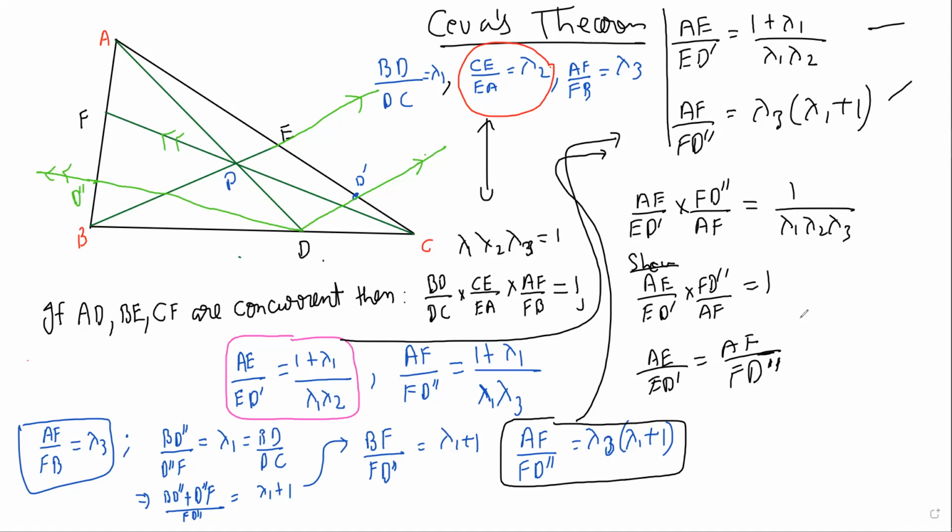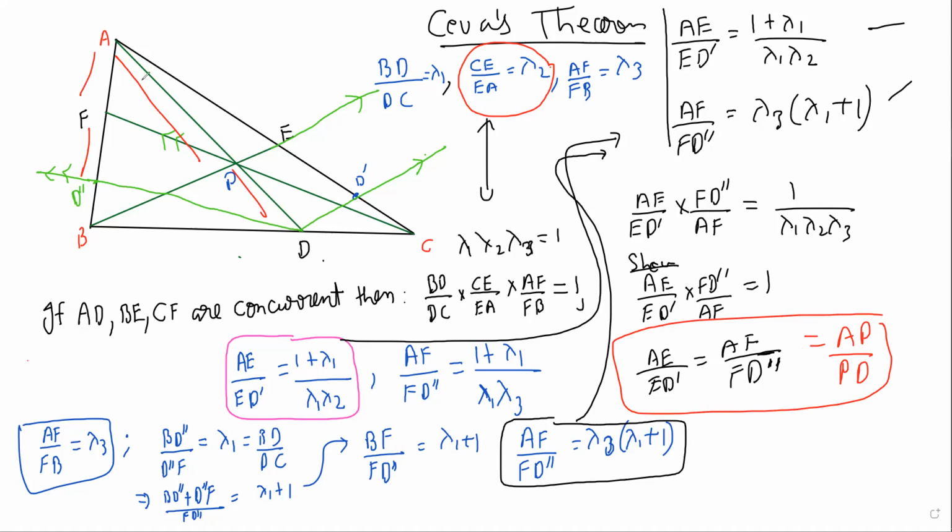Because AE by ED prime is equal to AP by PD. That's the connecting line, right? This AP by PB is a connection because they are both equal to AP by PD. And this was the exact thing we had done in that problem also, or maybe we did a simpler method later. So AE by ED prime is AP by PD, but then AF by FD prime is also AP by PD. That's it. Both are equal.